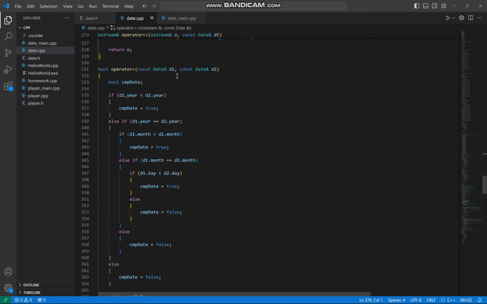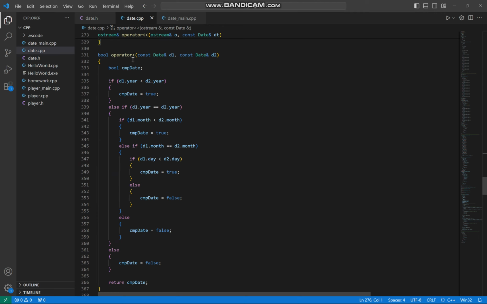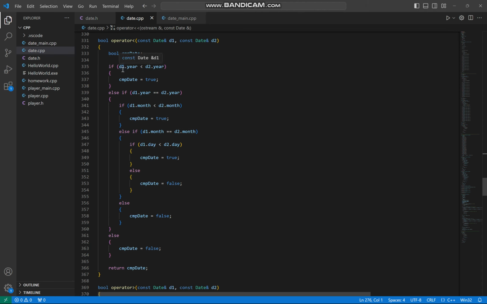And here is the less than operator overloading. So it just checks if d1.year is less than d2.year, and if it is true, then the return value is true, and if it's false, the return value is false.